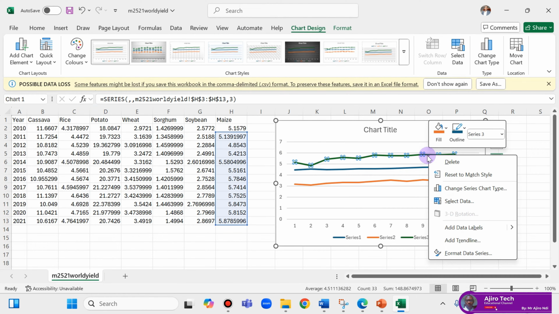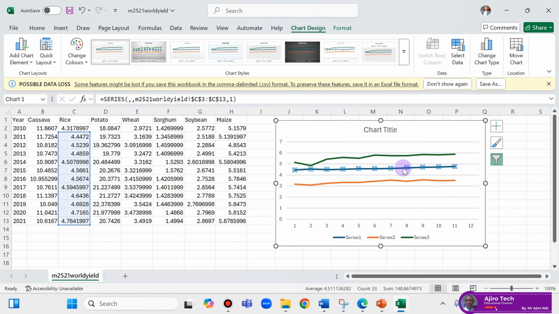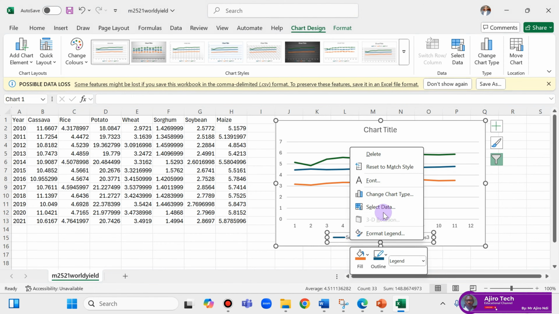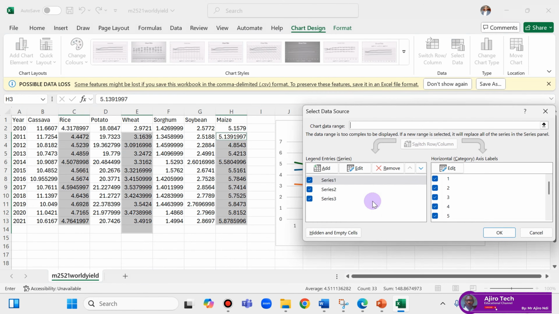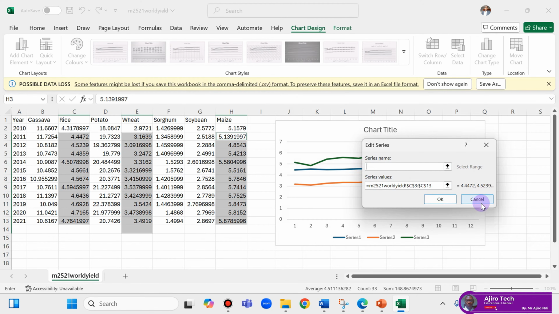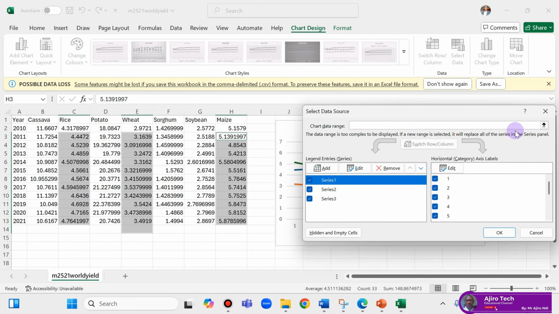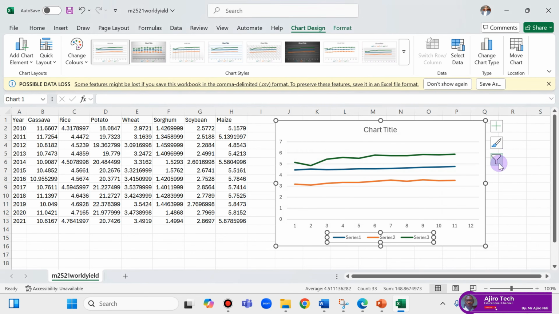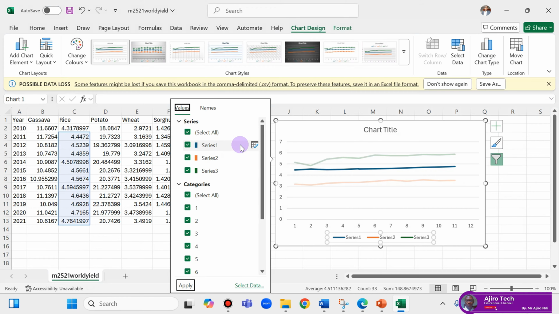Okay, you can also do it here, or you can click on it here, right click. This is for maize, right? This is for rice, and this is for that. Or you can come here, right click, select the data, and edit it here as much as possible. Click on edit, and then choose the one you want to do. But since it's 3, it's better to come here, painter, so you can choose this one.